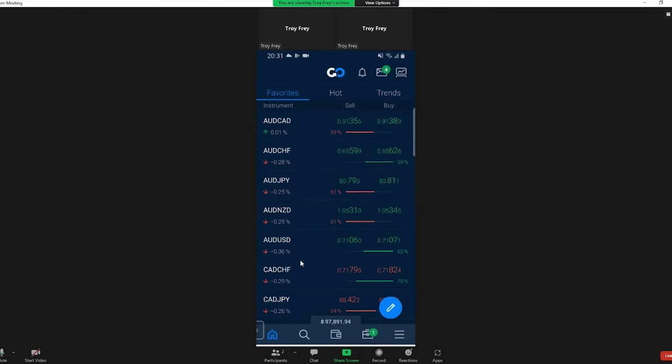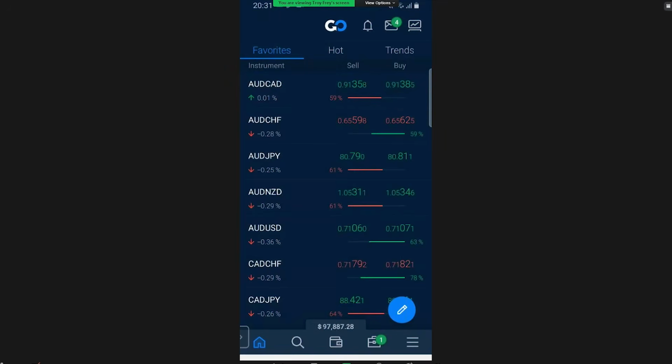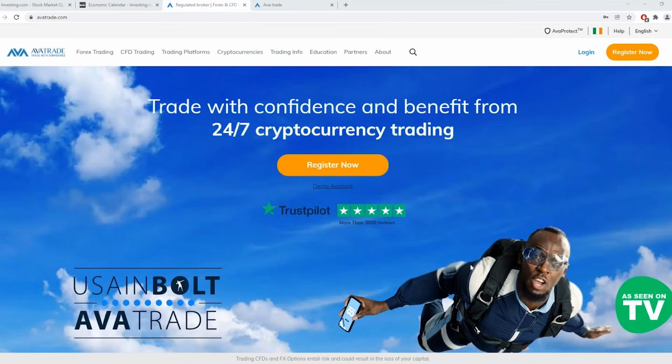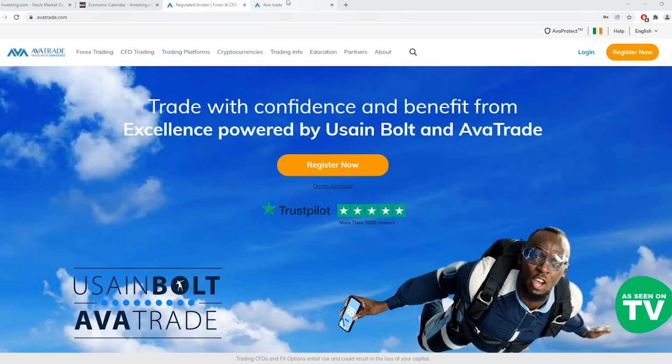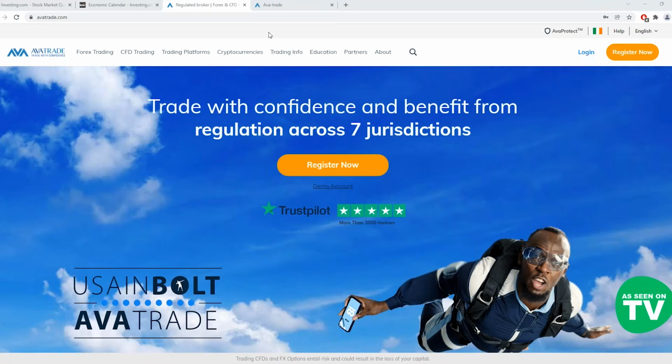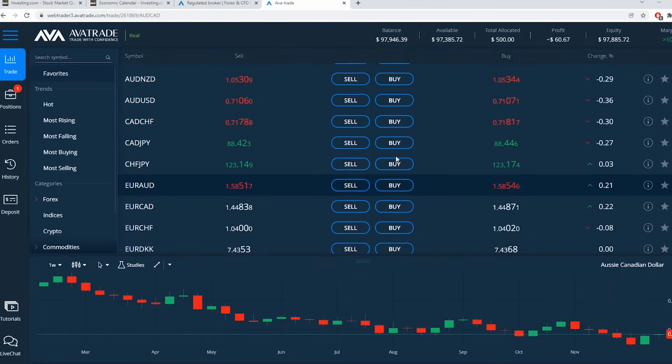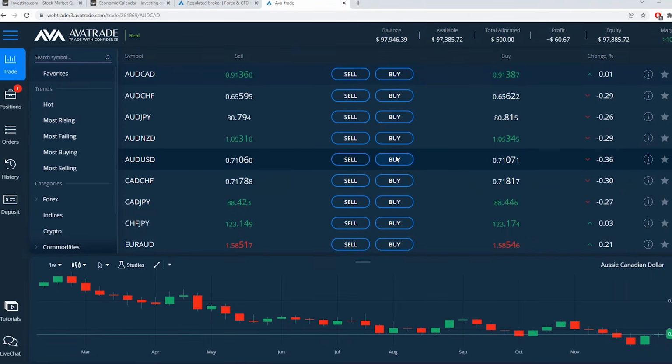So maybe we take a look on the web trader next. Let's leave the view, if it's going to let me, of my app. There we are. I just ended my screen sharing of the app. So if we go and log in here from our main website, then we are in the web trader platform, which looks like this. And it functions just like the app. It has all the same features. It has the Forex featured ideas, the analyst views, the market buzz, all of that extra stuff from Trading Central.